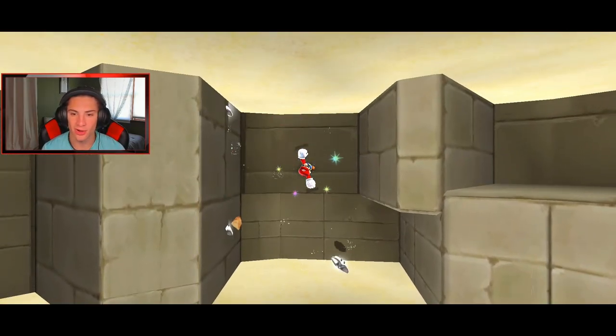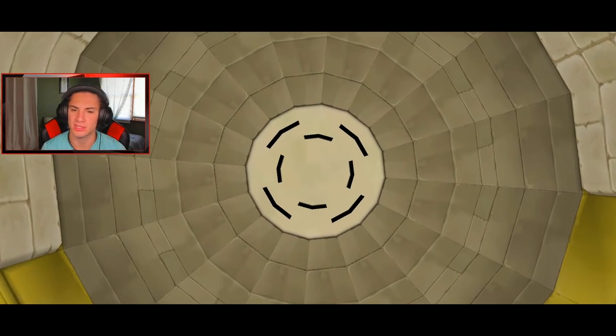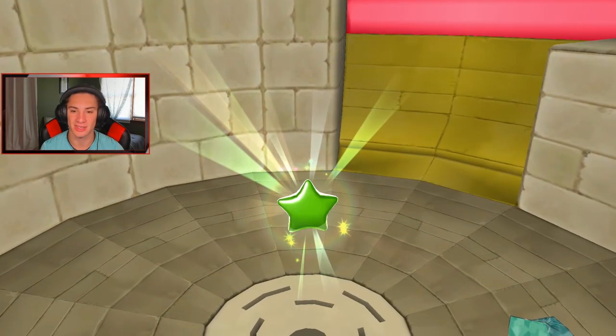There she blows. There's a storm a-brewing. Power star up ahead. Give me that. Oh, all the sand goes out. Is this green star? Show me it's green star. It is green star. Woo! Your boy did it. Your boy's the best. All right, we got green star.